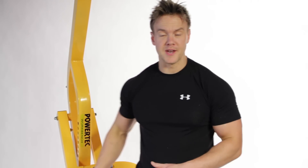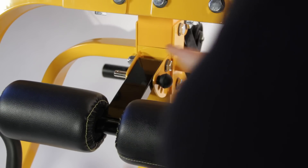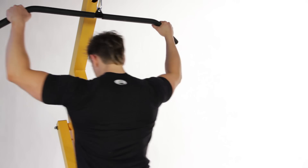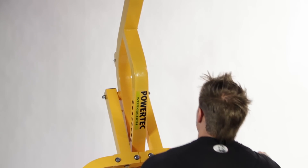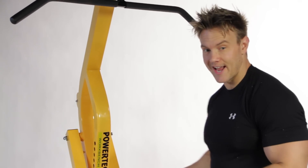Done with the heavy compound movement. Now it's time to move on upwards and switch to the lat pulldown to help target my lats. This is one of my favorite back exercises — over the years it's helped me add width to my lats and giving me that wide V-taper look. I'm already warmed up so I can jump straight in with a heavy weight for those 12 reps. Good job this lever gym can handle up to 300 pounds.